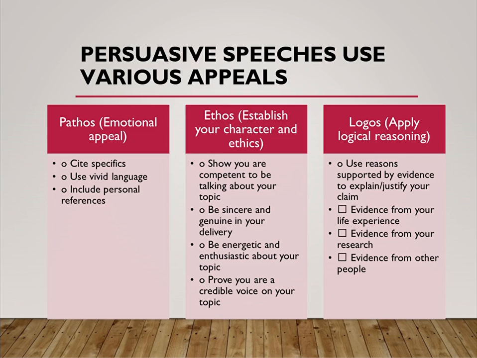This is where you apply logical reasoning, and this is especially true for research or when you want to present your thesis or viva. For your degree, master, and PhD level, you need to use reasons supported by evidence to explain your claim. Evidence from your life experience, evidence from your research, evidence from other people. Okay, so you can use any of these three appeals in your speech.